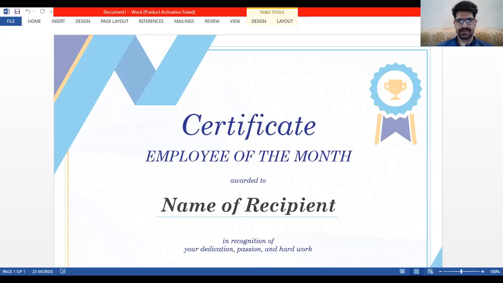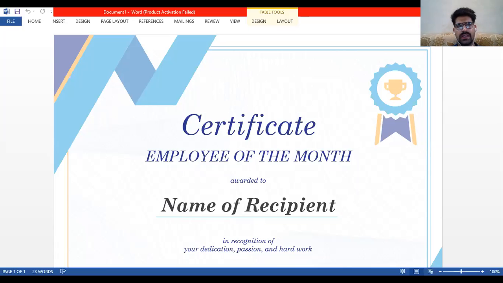Just click on the template and use the desired template according to your interest. If you are new, just click on the blank document and you will see the interface.